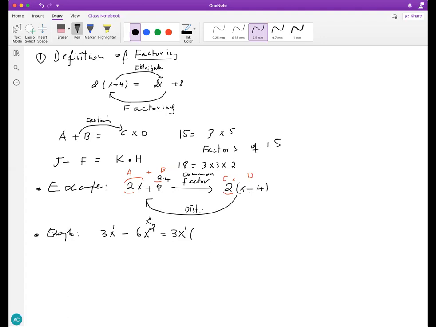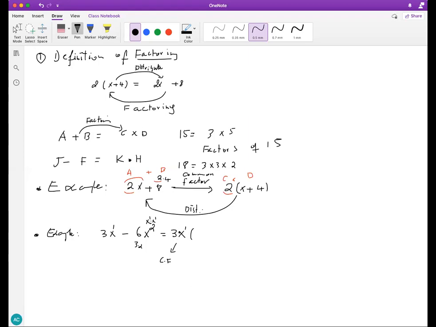So x2 is basically x1 times x1, so they both share this x1. And they also both have 3, because 6 is just 3 times 2. So they have 3, which we wrote here, and x1, which we wrote here. That's it, so this is our common factor. Nothing else is common. If you had something else that's common, for example a y, then you would write it here. In this case, that's all.